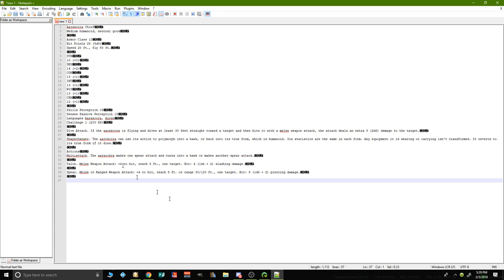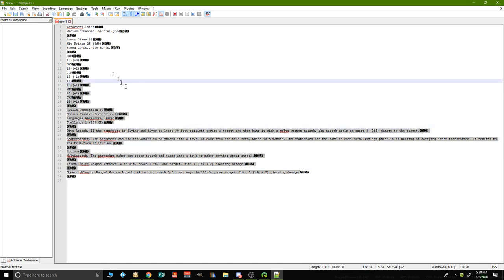So this to me looks pretty good. I know it's good because I've used this before. But when you paste things from other sources, this is not going to be as pretty. So if you can keep everything laid out just like this, you're going to be in better shape. He does have some input filters that will allow for different arrangements of these stats, but if they are not in a certain order or a certain way, NPC Engineer will not parse it or will not recognize it correctly. So anyways, I'm going to take this data here and I'm going to copy it. Now I'm going to go back to NPC Engineer and paste it.